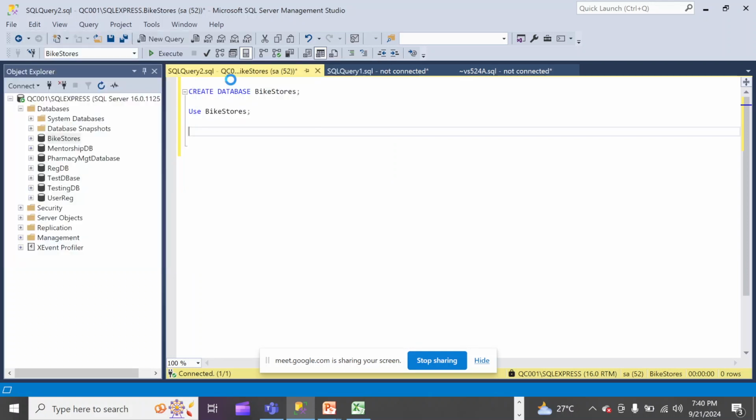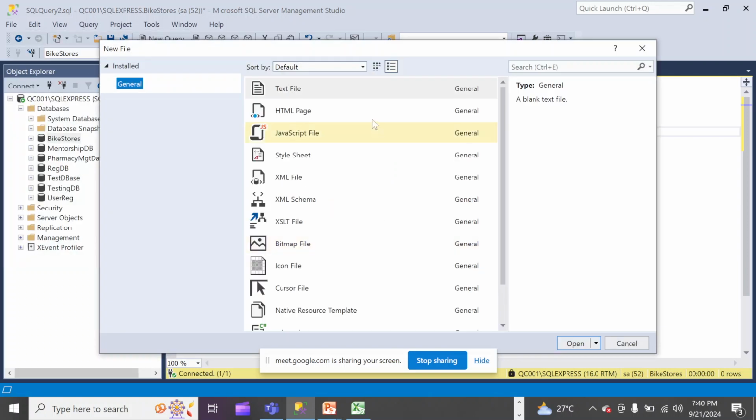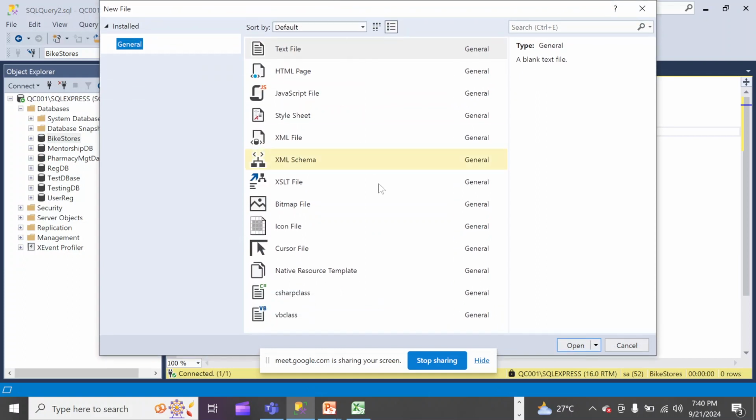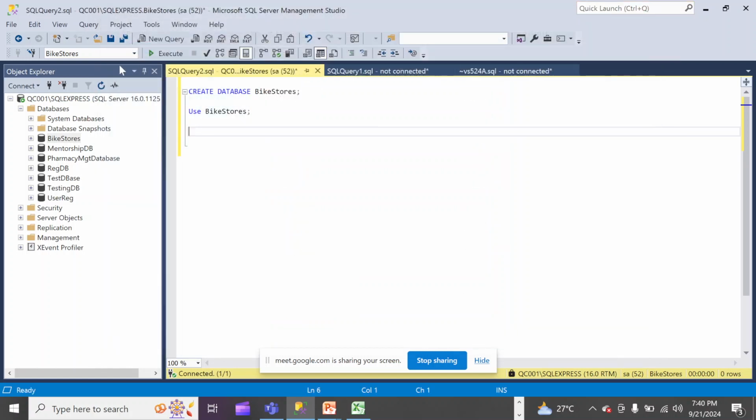Yes. So once you click on file, it will open up. What do you have? We have general, text file, HTML page, JavaScript file, style files. I want the other people to do the same.